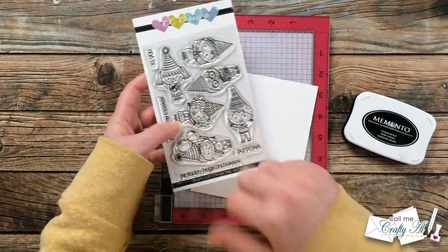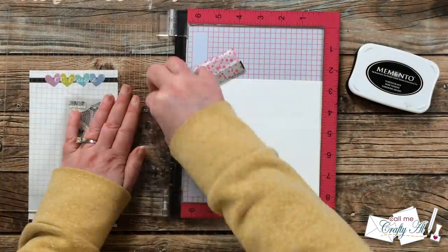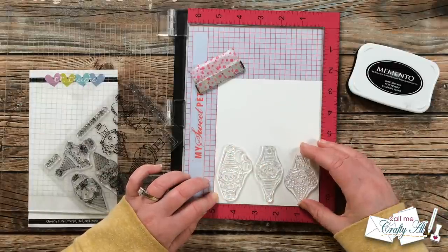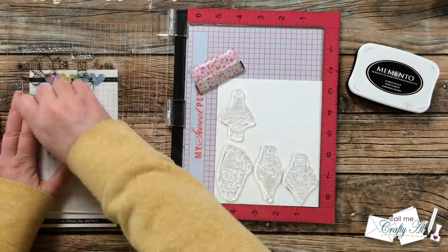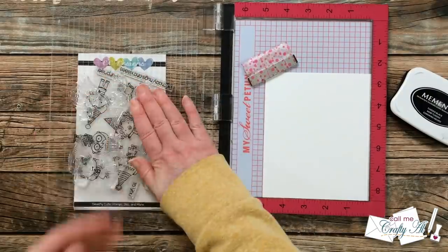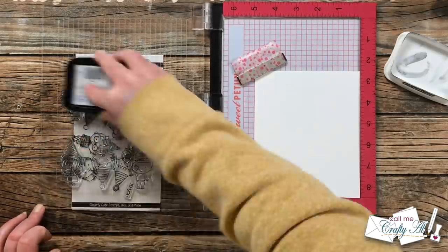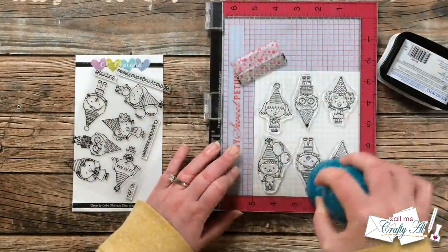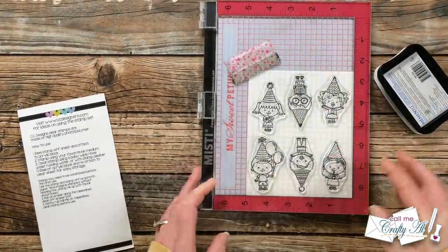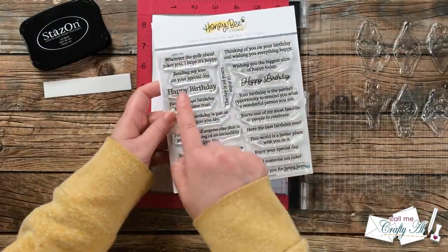After all the cutting was done I moved on to stamping my focal points. I think this stamp set was perfect since there were six little images and I'll be making six cards. I'll be coloring with alcohol ink markers, so I'm using Memento Tuxedo Black ink on a piece of Neenah Solar White cardstock. I took some time setting up all six stamps so they would fit on this piece of cardstock and I'd also be able to use the dies later — this was probably the most time-consuming part of the stamping. Once I got those all in place I inked up my images and stamped them twice to get a nice solid black.